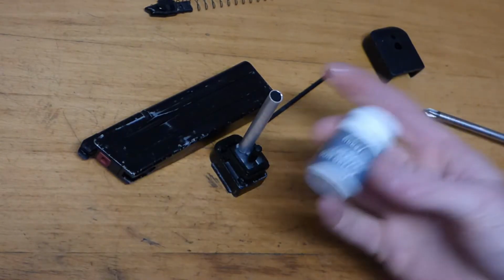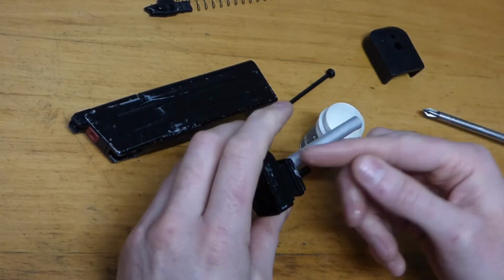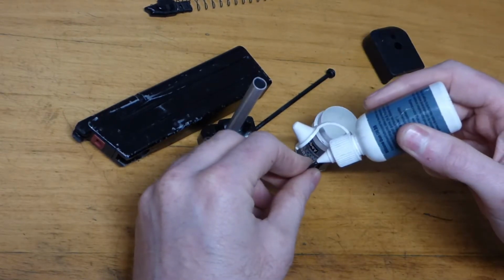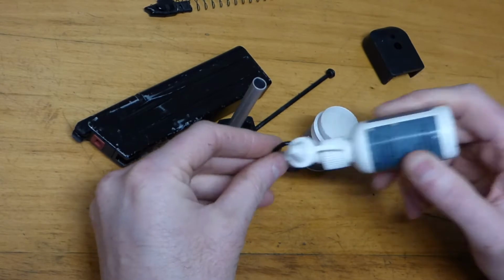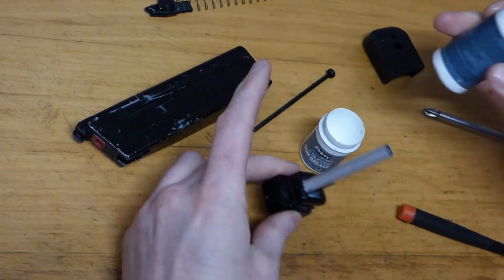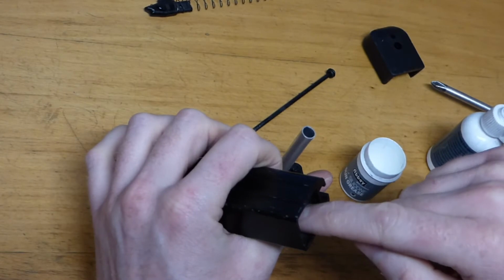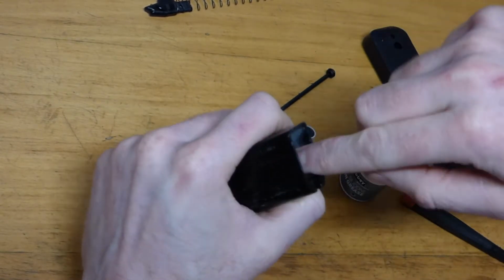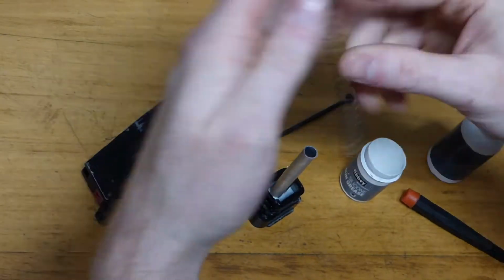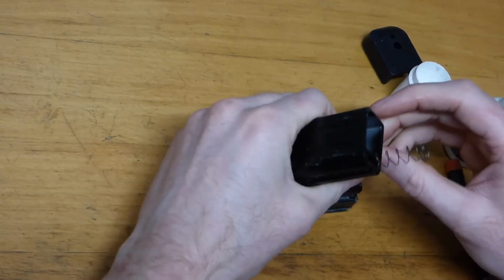Let's try it. Okay, first of all I'm just going to put some silicone grease on here, in the groove that the O-ring sits in. And the O-ring itself, and I will put some of this in around the edge within here as well. Only a little bit, don't need to go mad. There we are. Now the fun bit is going to be getting this screw lined up with the thread in there. It's always a good thing.